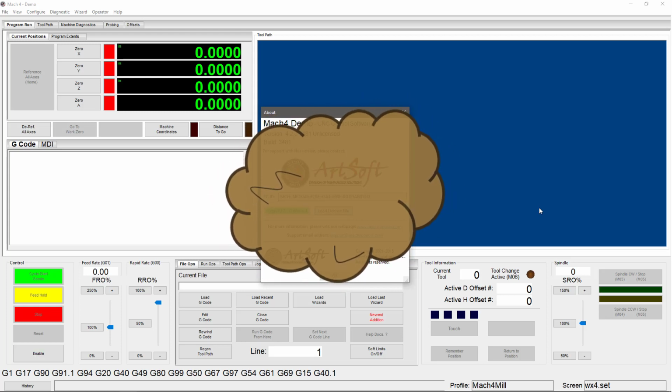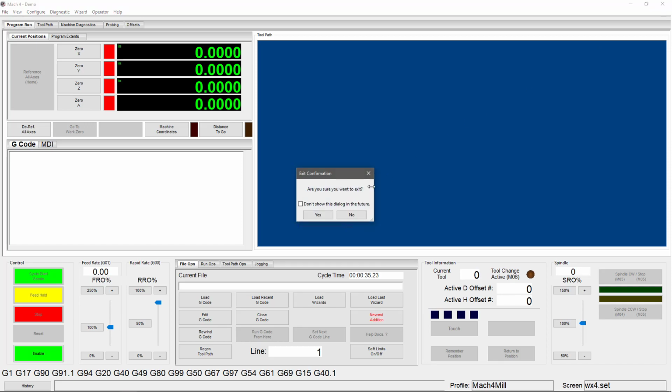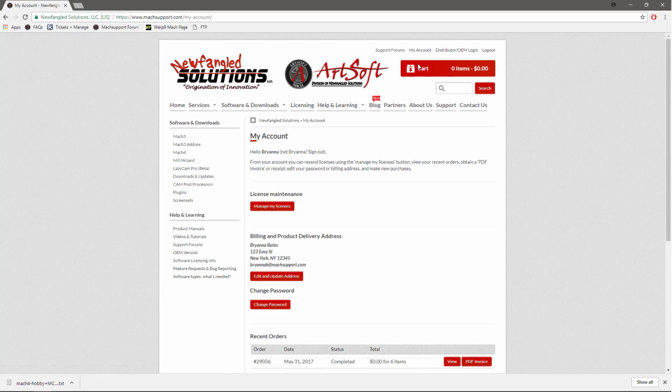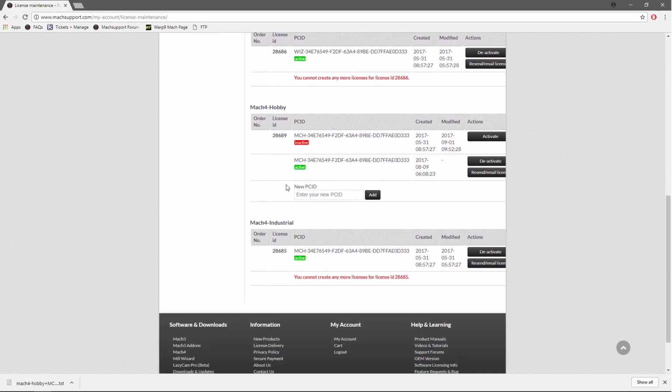If you had a brain fart and entered the wrong PC ID the first time around, it's okay. I will forgive you this time and give you another chance. Head back over to your web browser and go to machsupport.com. Once you're there, click My Account and log in. In order to manage your license, we're going to click the button that says Manage My Licenses. Now find your license. Just below that, there's a field for you to enter your new PC ID. Head back to Mach4, click Copy PC ID, and then paste it into this field. Click Add New, and a new email will be sent out with your new license file.